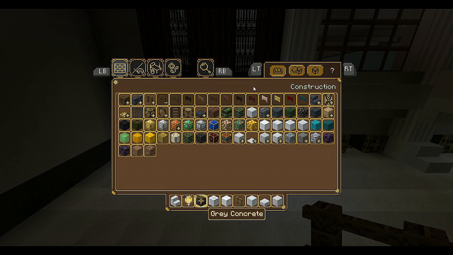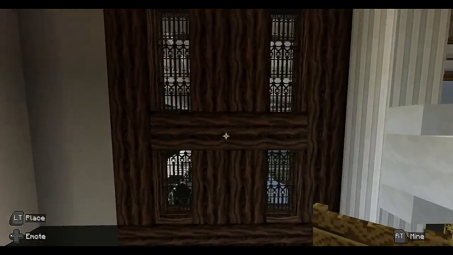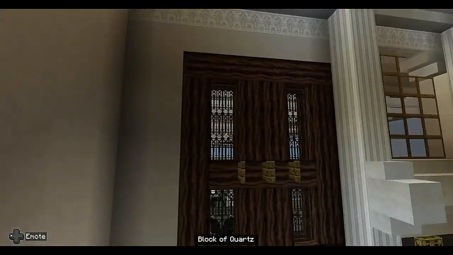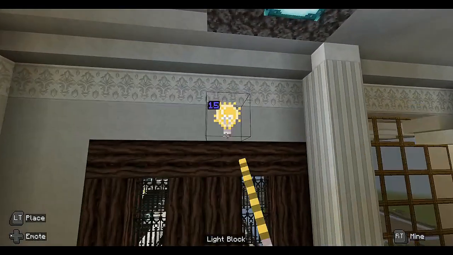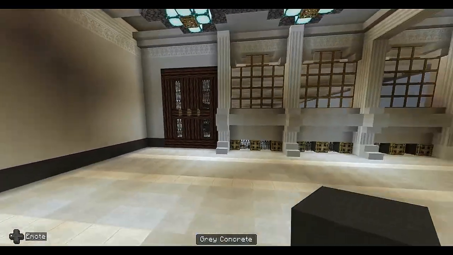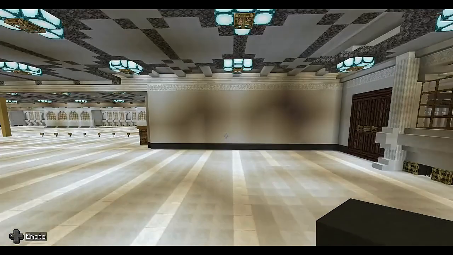Birch fence gates. Just put one in there and open them. There you go, creates door handles. I'll give a bit of light block there and there. Light up the door nicely. There we go. Right, so we're onto this wall now.